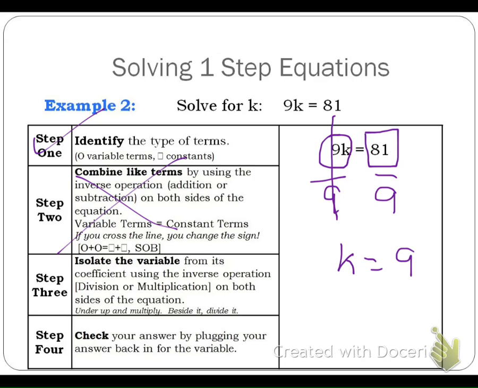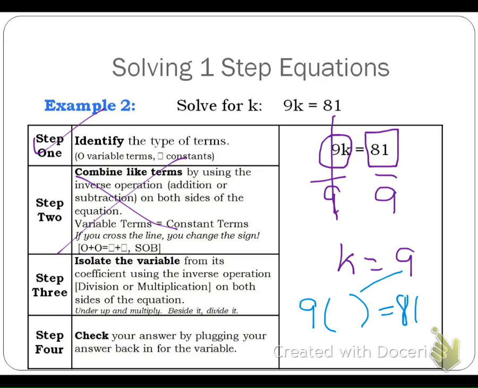We have a positive divided by a positive, which equals still a positive. They're both the same sign, so it stays positive 9. All right, let's check, make sure we did get the right solution. So I'm going to copy down the original equation, 9 times k, but I don't write down k, I just put a set of parentheses to leave a hole, equals 81. I almost wrote 18. 81.